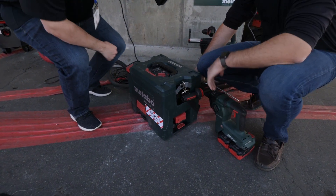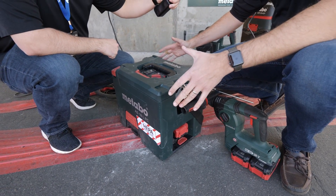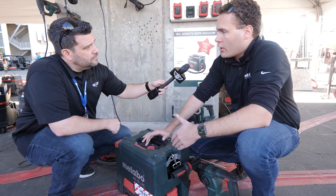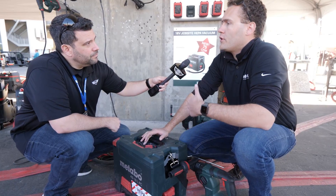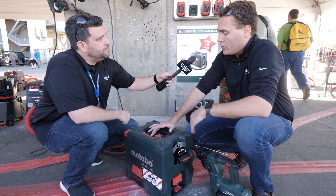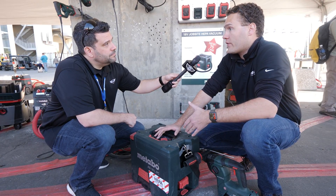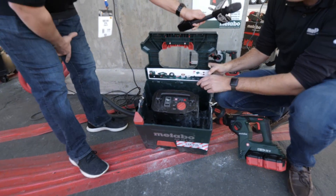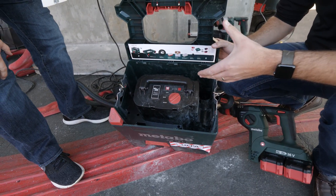You can see here it is a HEPA-filtered box that works with our case system, and we also have a trolley that you can put on this vacuum to walk around the job site with it. You have three modes of operation — you can run it on eco. On eco with a 7.0 battery it will run about 40 minutes and you have about 40 CFM. If you need the full CFM, if you're drilling bigger holes or doing some very light grinding, you can use the boost mode. You'll have about 20 minutes of runtime with our 7.0 HD batteries and 75 CFM. You can open the vacuum and inside you have room for the cord, the extra battery, the charger, and the hose — everything goes inside. It's a very compact, convenient solution to work on the job site.